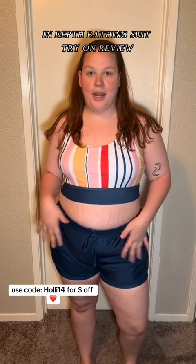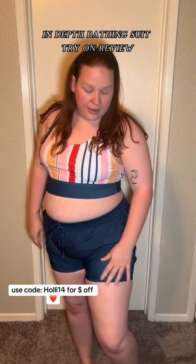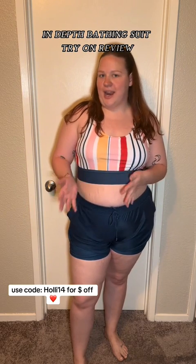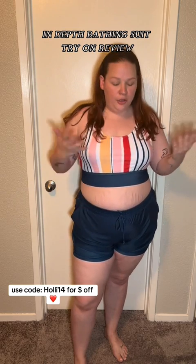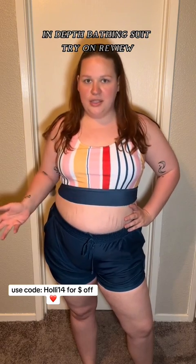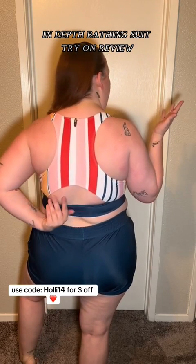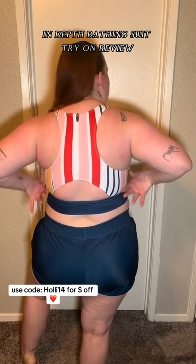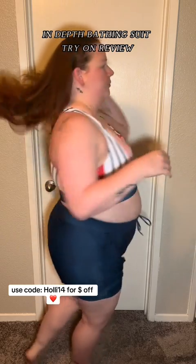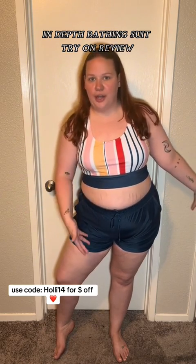Okay this is the second one. It's blue and obviously the color is up top. Again it has padding — it's the shorts with the pockets and that extra layer. I like this one a lot too. It's more color than I would typically go for, and that's kind of why I picked it because I want to start stepping out of my comfort zone. I will say it feels like it fits a little bit tighter, but they are the same size. The back is the same as last time, with this little opening — just a little bit of skin. I'm gonna give it a 7 out of 10, but it's still really good and I would still wear it.